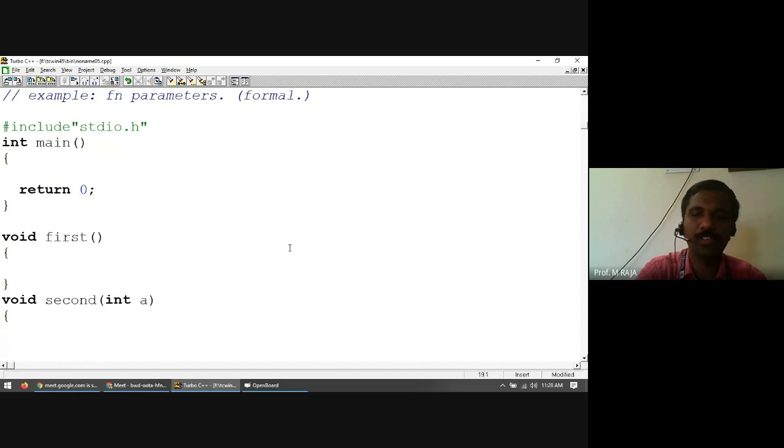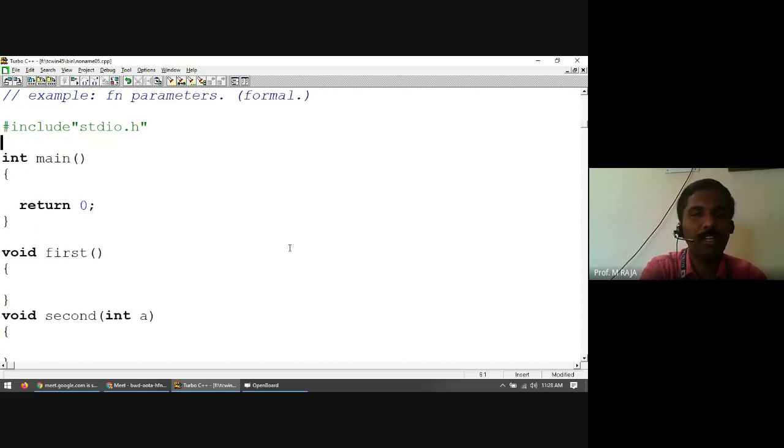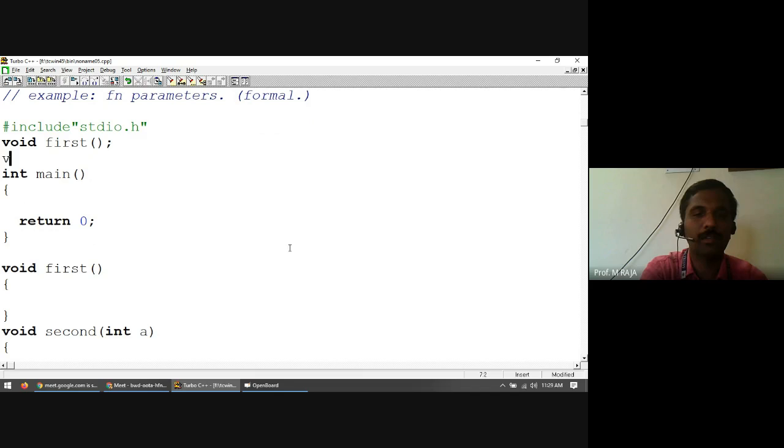This is another function. Let us declare their prototypes: void first, then void second with type int. You can define int a or int b, int c, anything you want.